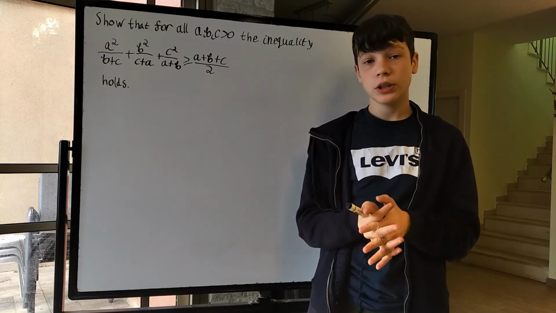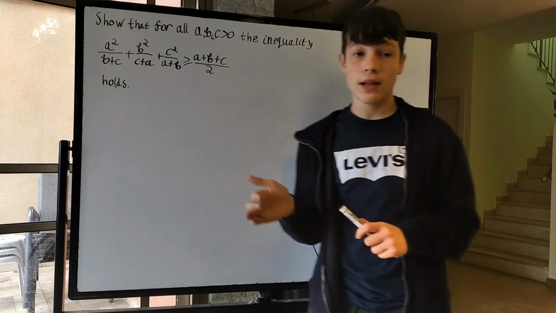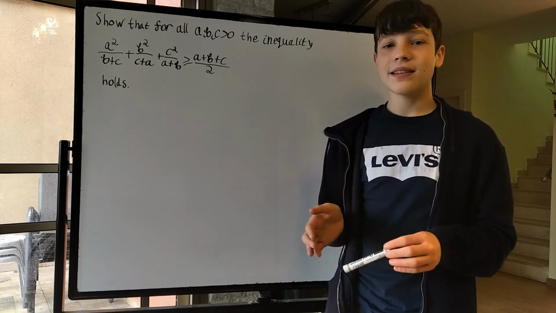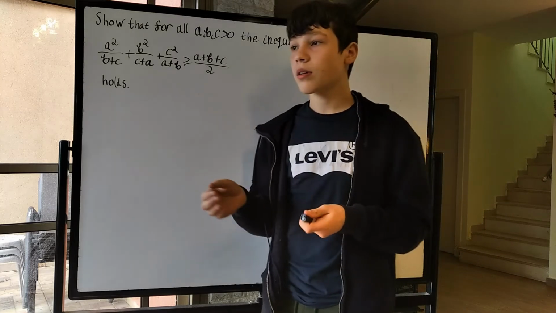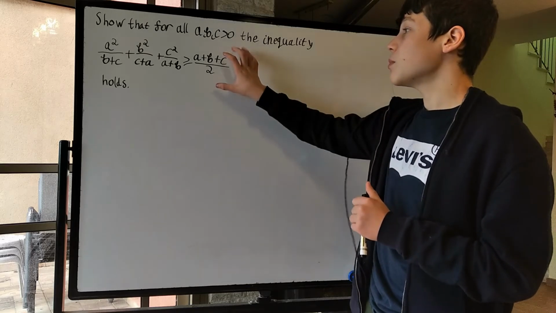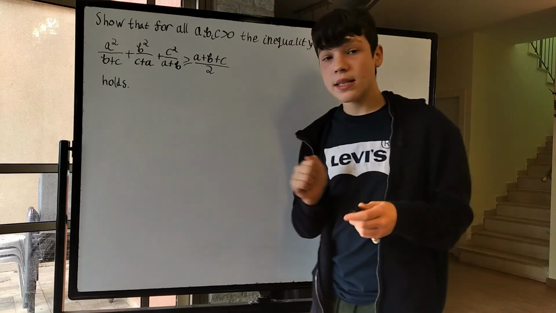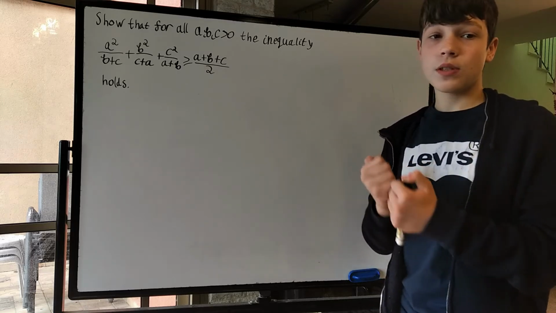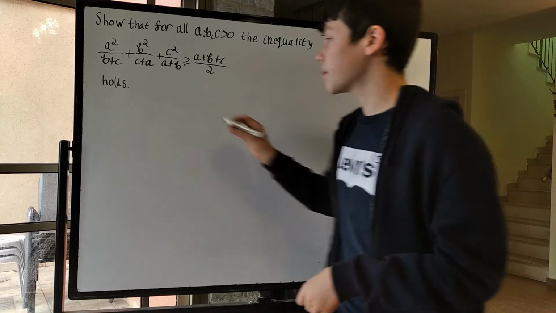Alright, our second solution is going to use a technique called SOS, which stands for two things: save our souls, and the more normal one in this case, sum of squares. We're going to show that if we move (a+b+c)/2 to the other side, we can rearrange things and combine numerators and denominators in such a way that we get a sum of squares which will be bigger than or equal to 0, which will prove our inequality.